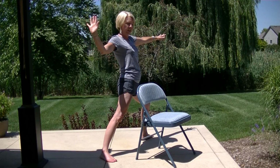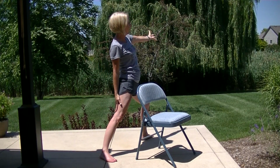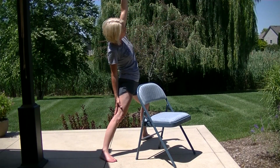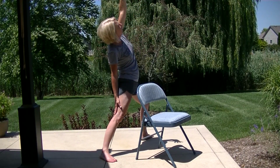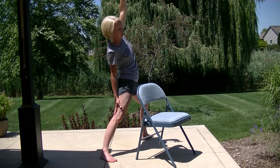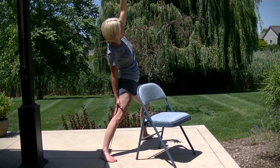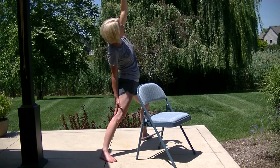From here, you're going to take your right hand down your right leg, flip the left palm over, inhale, lean back off to the right as you come up here, reverse warrior. If you have balance, you can gaze up, but it's not required. You can always gaze back or off to the side. Just drawing some deep breaths in. Really breathe deeply into that left side.